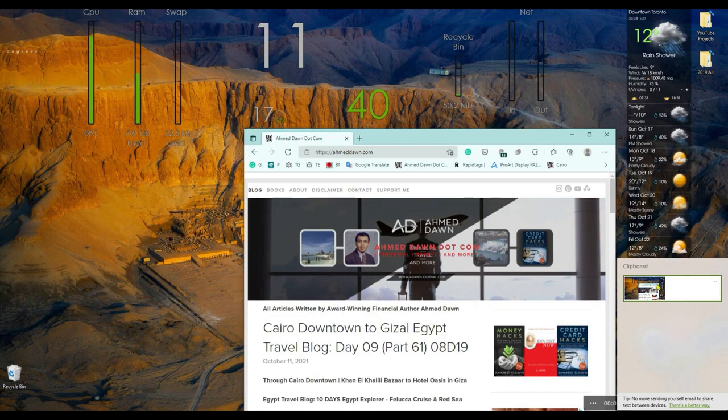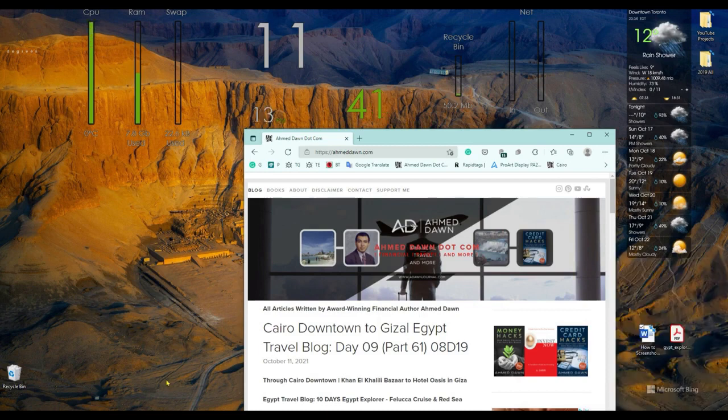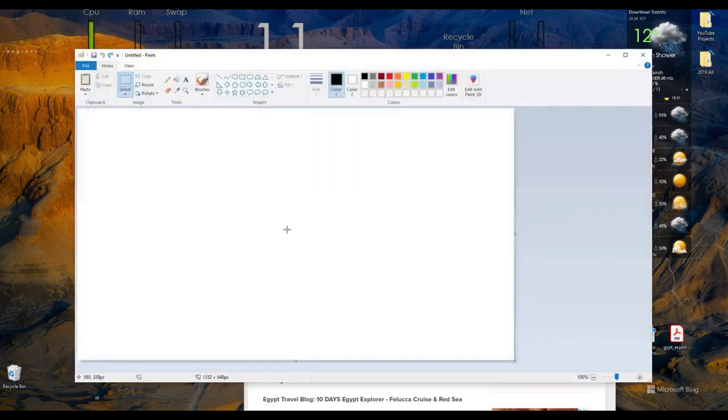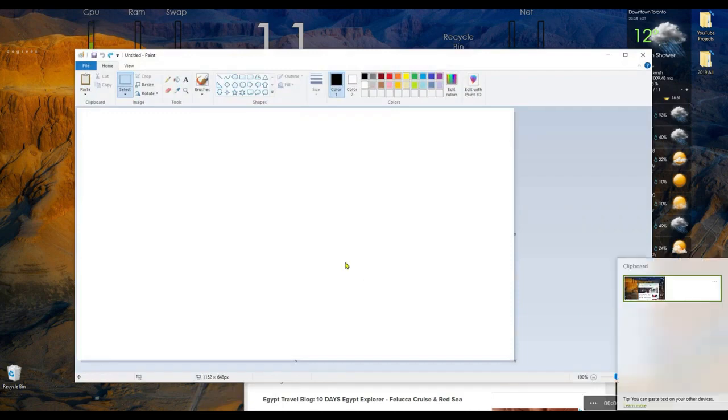But in order to use this, we need to open Microsoft Paint or an image editor. So we're going to bring up our Microsoft Paint. If you click on here, we're going to press Windows and V to bring up the clipboard.